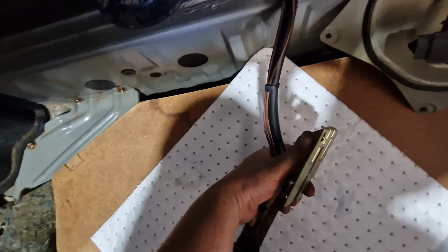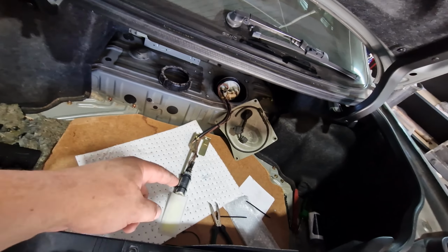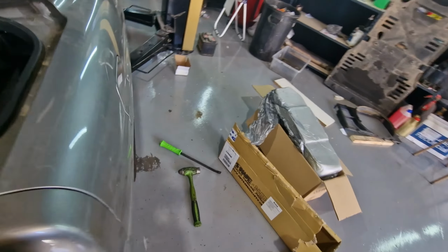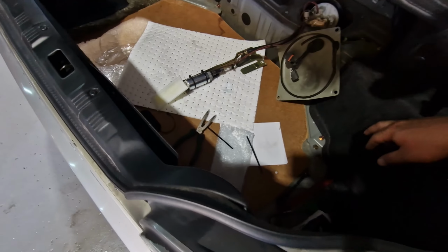The R33s and R34s have this weird clamp. So I'm going to put the pump back in the tank. Andrew's gone to get some wire so that we can run a live from here all the way to the front. Tiny ass battery. We can put a live here all the way through the car, all the way to the back. I'll earth it out on the chassis to one of these bolts or something. Fuel pump's done. Then I could do the knock sensors and vice versa.